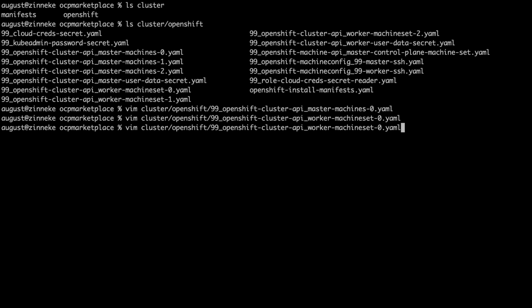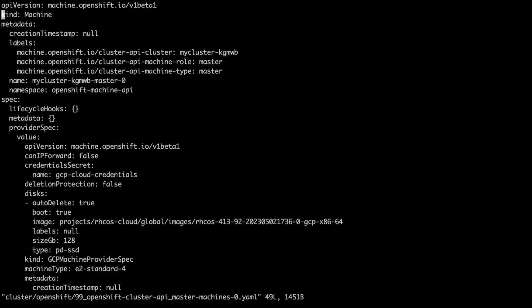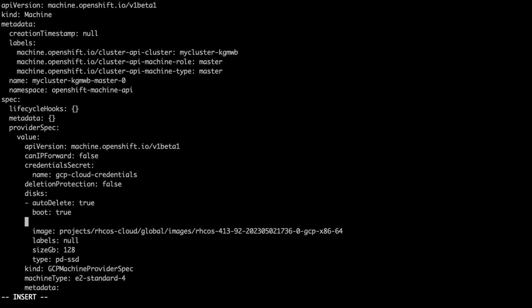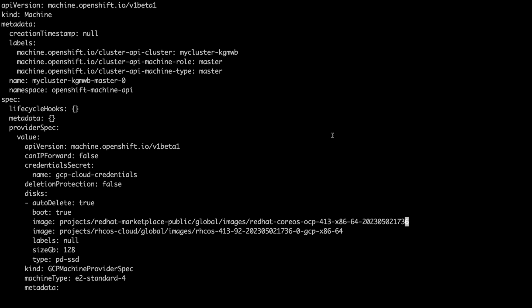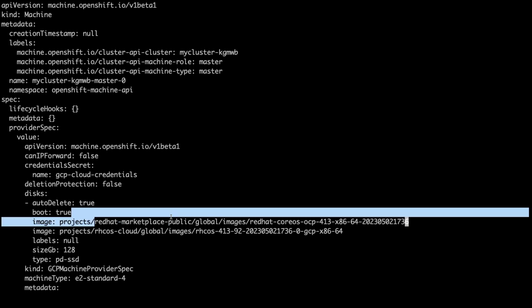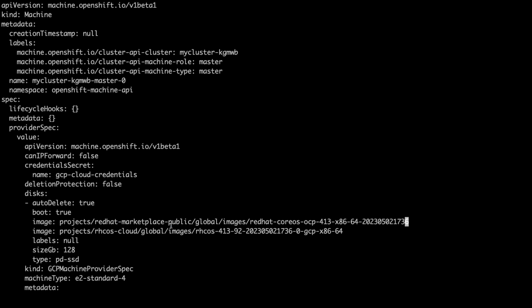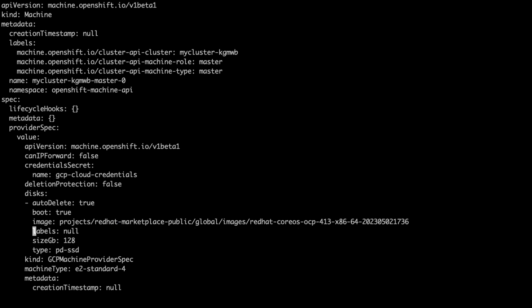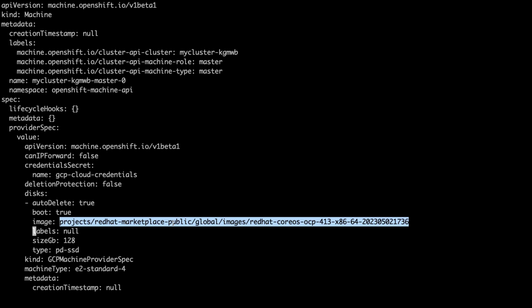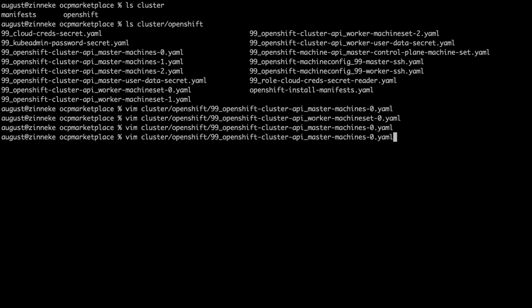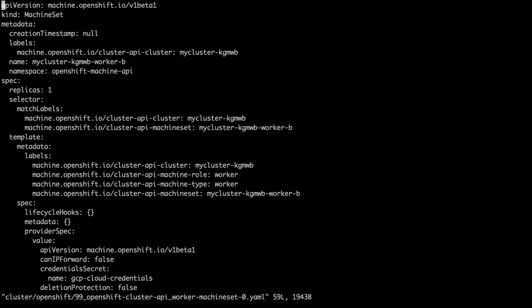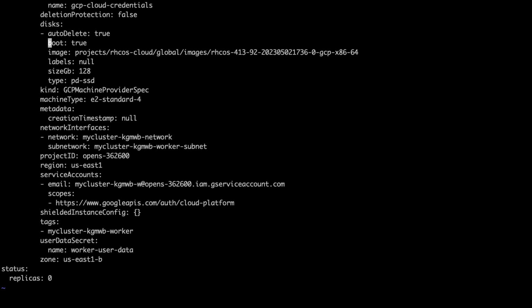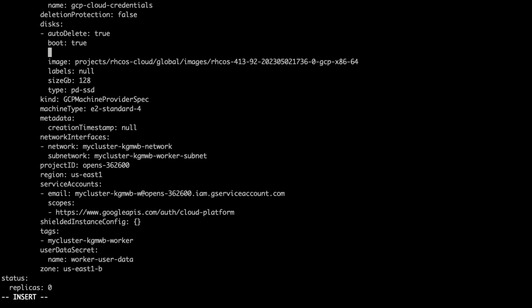Next, we need to add this new image path value to the relevant definition files for the control plane and worker nodes. Here, I'm removing the old image path and putting the new one with the marketplace in the path directly into the file. And of course, be sure to remove the old reference. You need to ensure you do the same process for the workers, because we're going to use the same Google Cloud image from the marketplace for both control plane and workers.